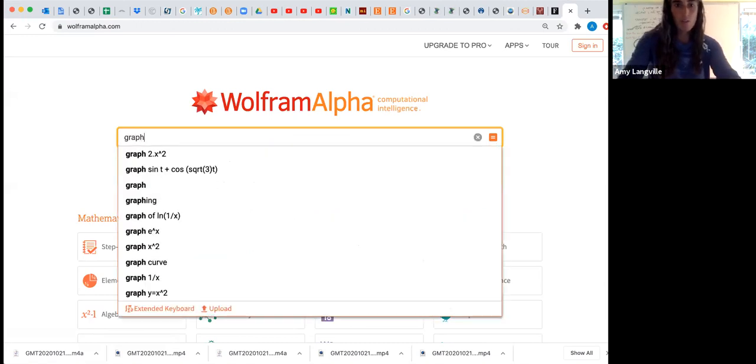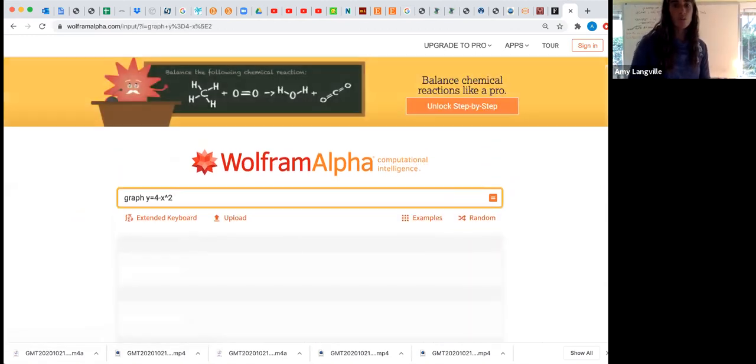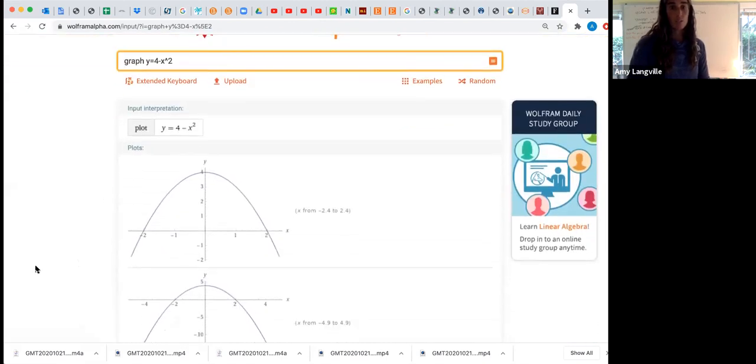So we want to graph, often we want to graph functions in this class. So like the first one on page 62 is graph y equals 4 minus x squared. Some of you might recognize this from a pre-calculus class: parabola facing down, shifted up 4 units. That's great if you recognize it. If you don't, we're going to have tech tools that we can use. So it's just saying, I want to plot y is this. You can check that you've input things right.